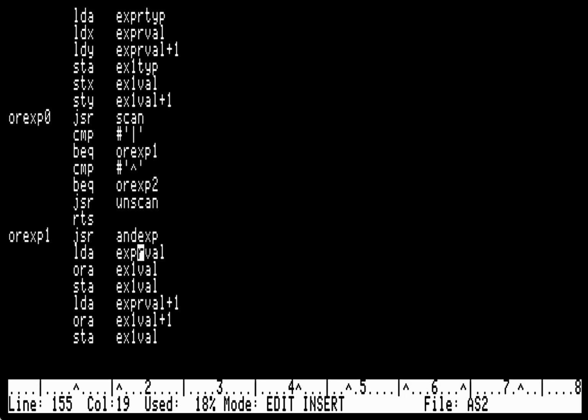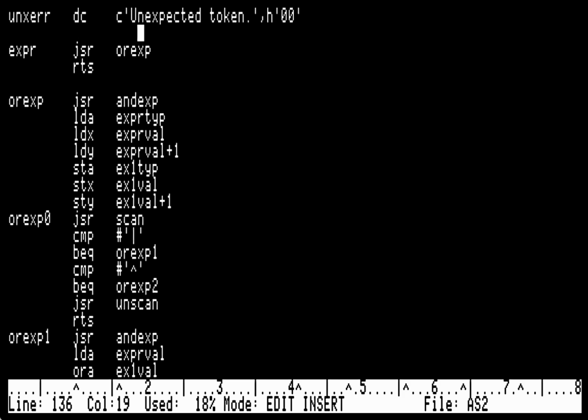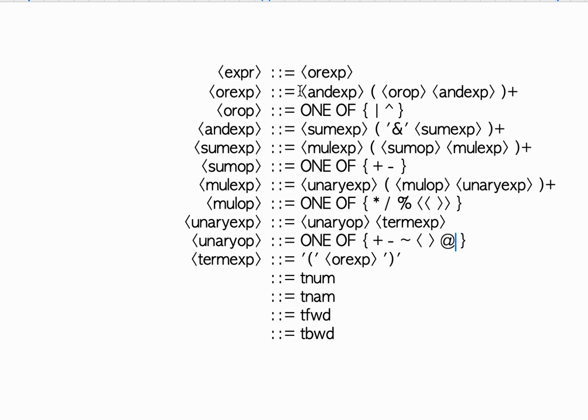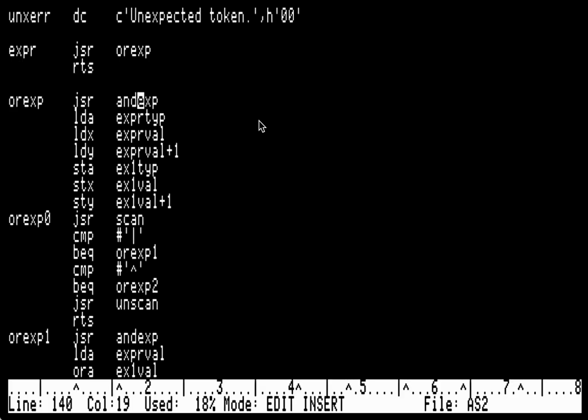Okay, and the reason is because I've done that here. So basically, the situation is I have an expression on the left, then the OR operator, and an expression on the right. I'm putting the expression on the left in this X1 variable here, X1 type, X1 val.